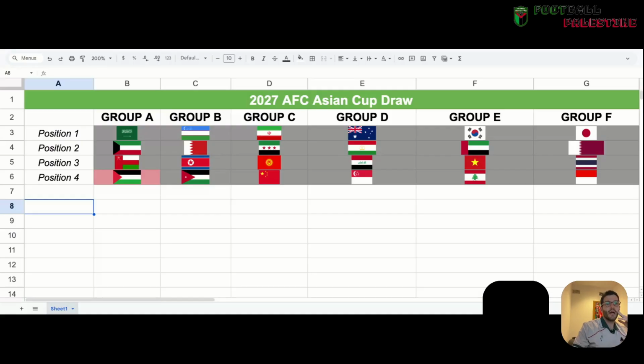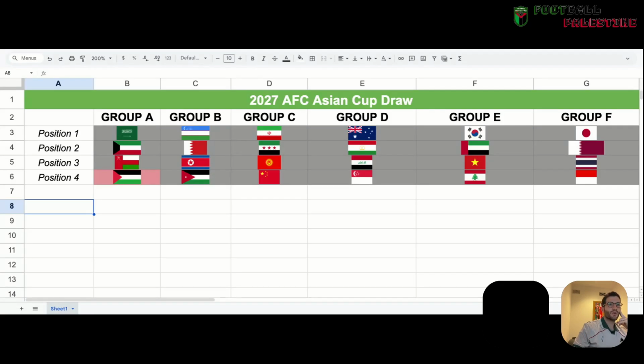Group D, a little bit of nostalgia. Anytime I see Australia Iraq, I remember the 2007 Asian Cup, and I think that was Iraq's opening match. Or was it their second match? I think maybe it was their second match. Anyway, I just remember that result 3-1, and that was when you sort of felt like, hey, this Iraqi team, maybe they got something special. So, interesting group. I do think that Singapore has no chance.